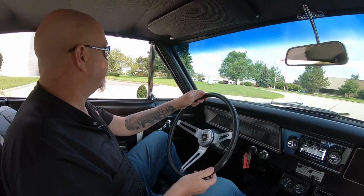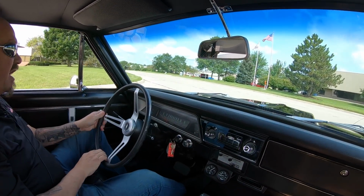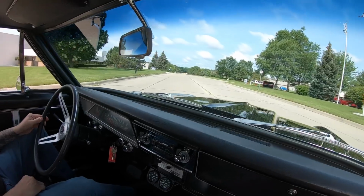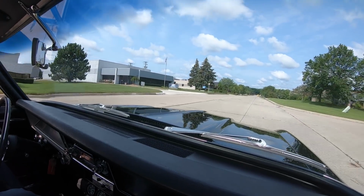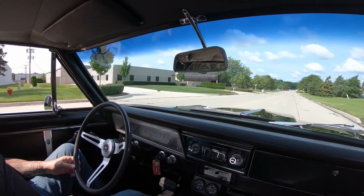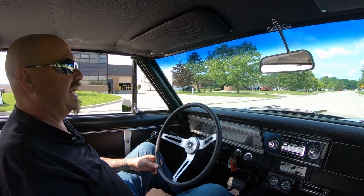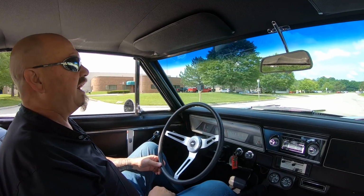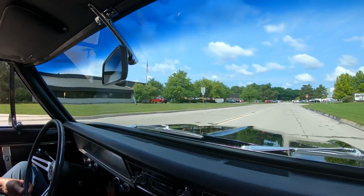Now we're very close to the airport here. So if you'd like to fly in and check us out, we'd love to have you. Now, we have got a hotel right there by the airport if you need to spend the night, no problem whatsoever. And a lot of guys can fly in the morning and fly right back out that afternoon, no problem whatsoever. A lot of people do that.